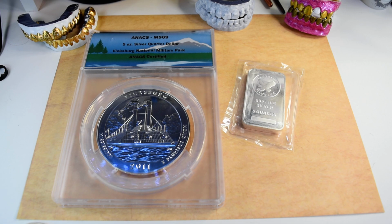When items go on sale, when a dealer or a local coin shop's like, man, I've had this thing sitting here for years, I'm just trying to get rid of it, there might be a market out there, online, through social media groups, whether it's Instagram, through some of the secondary guys, on forums like Reddit or Facebook groups, or just another shop on the other side of town that's willing to pay you above spot for that, and you're already planning on going there in a couple of weeks anyway. Some things to keep in mind.